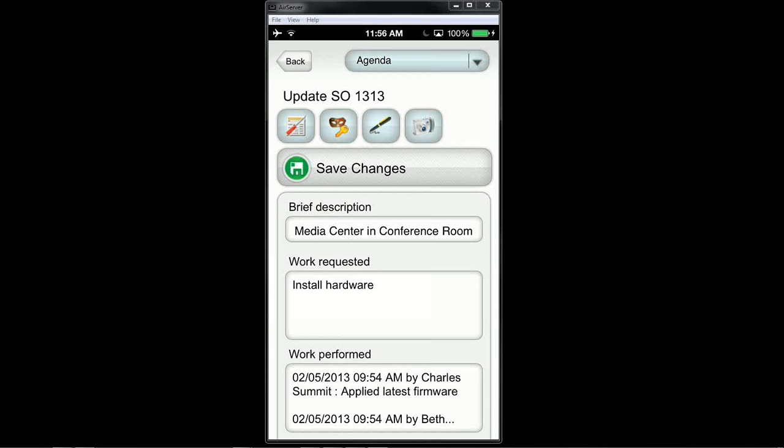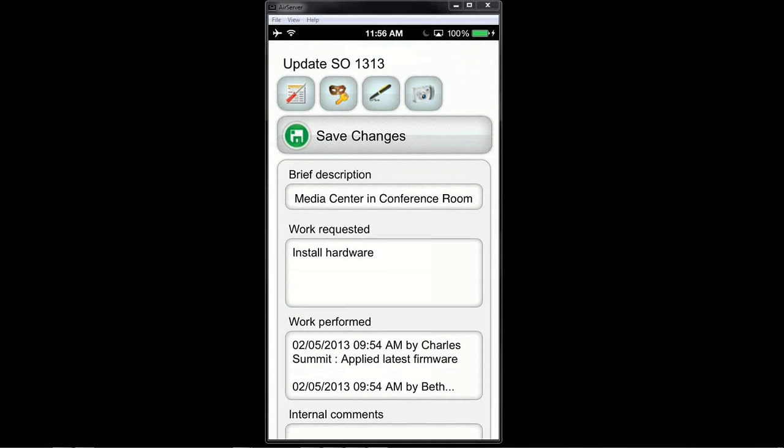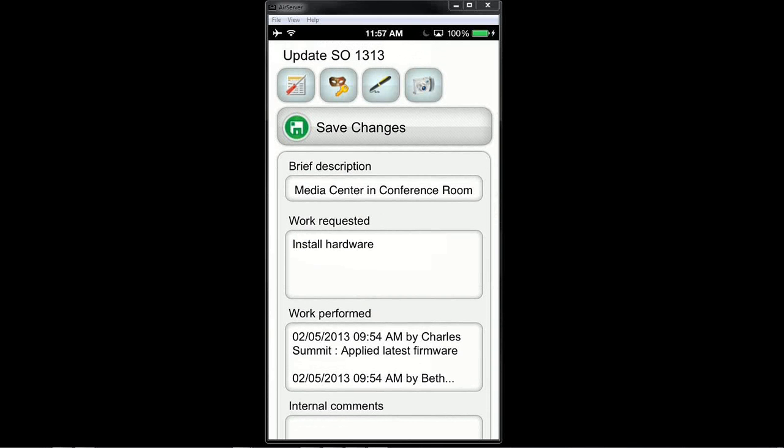Can this app be loaded on an iPad or tablet? What is it compatible with? Yes, it can be loaded onto an iPad or a tablet as long as it's Android or Apple. We do work with the web browser in iOS as well as the web browser in Android. We do not currently support Windows Mobile. They don't give their mobile browser enough access to really tie in the way that we need it to tie in. So could that change? Maybe, but currently we do not support Windows Mobile.